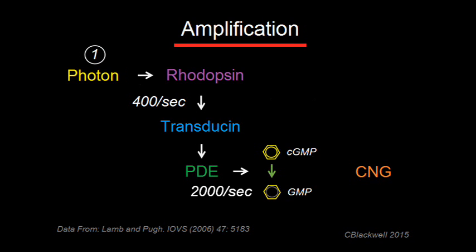The sensitivity of the CNG channel is such that when cyclic GMP concentration has dropped to half, the channels remaining open drop to about 1/8. Overall, the capture of a single photon causes a reduction of 2 to 5% in the CNG current. That causes a change in membrane charge of about 1 millivolt.